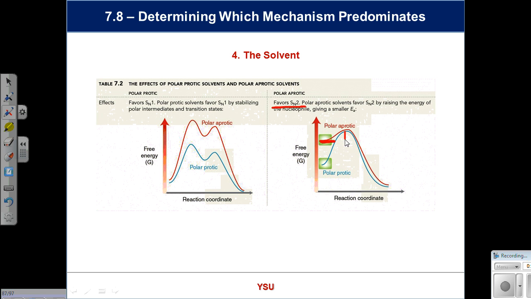That means a lower activation barrier. That means a faster reaction. Down here, if you use a polar protic solvent, you've got problems because that polar protic solvent will stabilize that nucleophile and also get in its way physically. So can you see the difference there? Polar protic, much higher activation barrier because things are being stabilized. You're starting at a lower point. So you want over here your polar aprotics, you want your DMF, your DMSO, your acetonitrile.